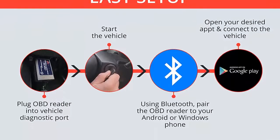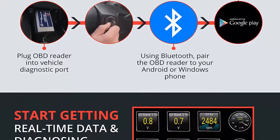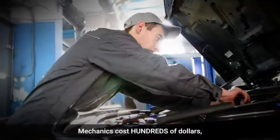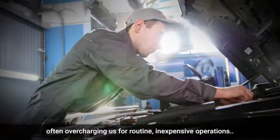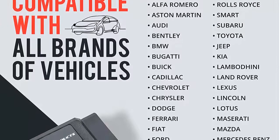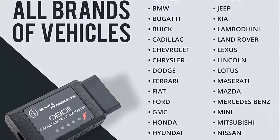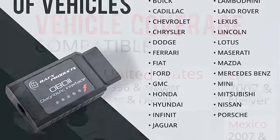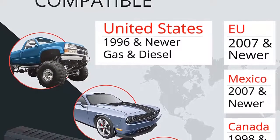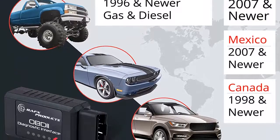Note: it does not read ABS or SRS. Check and fix your emissions system readiness, and know if you will pass the emissions and smog test before you go. Live data: monitor live real-time data of your automotive sensors via an OBD2 gauge display — sensors such as O2 (oxygen), fuel pressure, engine load, and more. Freeze frame data, map-based sensor tracking, and more, making it extremely easy to check up on the health of your vehicle just like professional auto scan tools. The BAFTS Products Car Scan Tool will help you keep your gas or diesel vehicles running many miles longer.